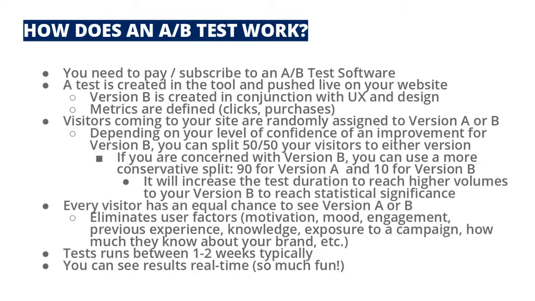When you do 50-50, your test's going to need less time to run. Because we're trying to get statistical significance, so you need to have enough volume. So if you do 50-50, both version A and version B get the same number of visits. Random. Same number. So they will take the same time to get statistical significance. If you do 90-10, then it means version A will get 90% of traffic, version B gets only 10%. It will take more time for version B to get statistical significance because their volume is lower. So it changes maybe the duration. That's really the only benefit.